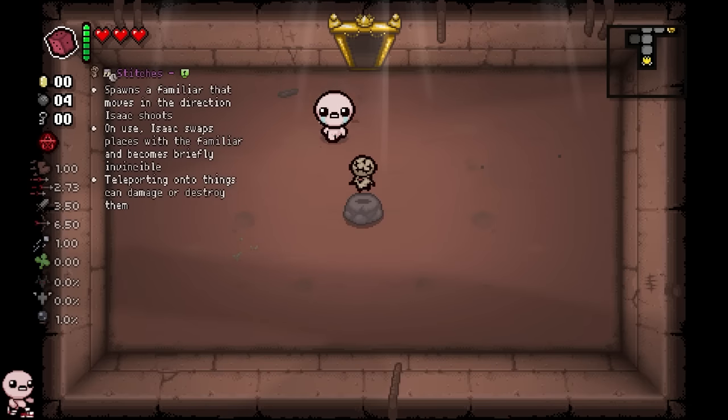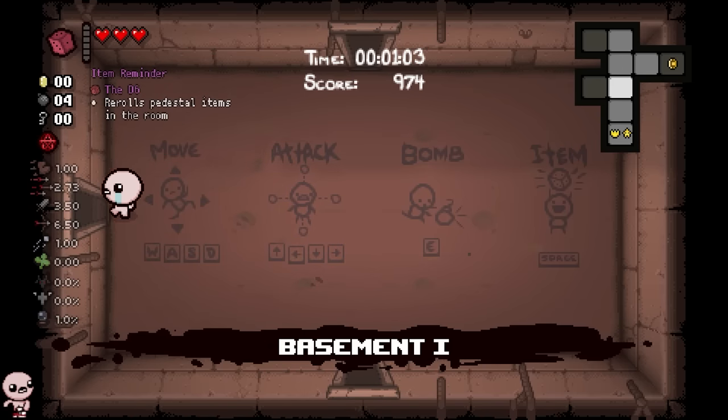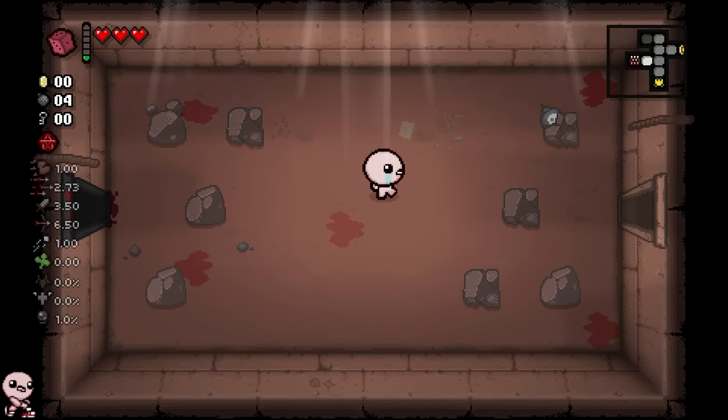What's in our first treasure room? We got Stitches, don't need that. Hot Bombs I'll take if need be. No need to commit just yet. Usually you can only get one reroll on the first floor, but you never know, you might find like a battery or something. No reason to take it right away.